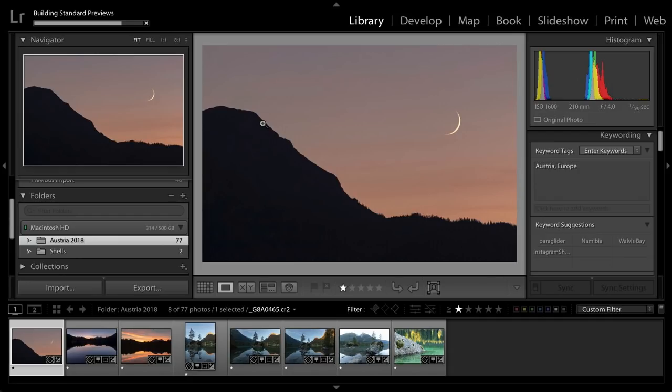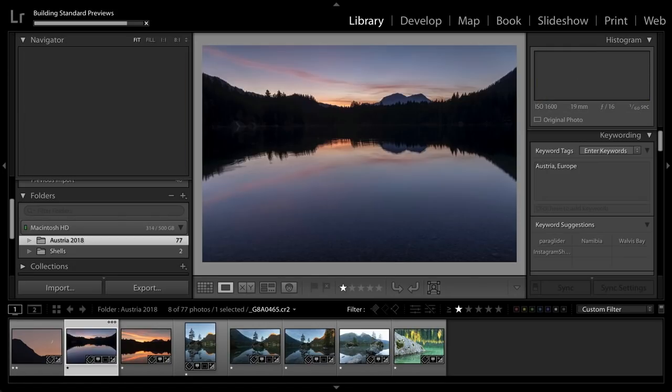And then a little bit later, ideally, if my schedule, if my particular needs, if I need to submit images for a project, then I might need to hurry up this review. But whenever possible, I try to make sure that I let at least a few days pass between giving that 1-star rating and deciding whether or not an image deserves an upgrade. And then I'll go through and assign a 2-star rating to any images that I feel are among my best from a given trip, for example.